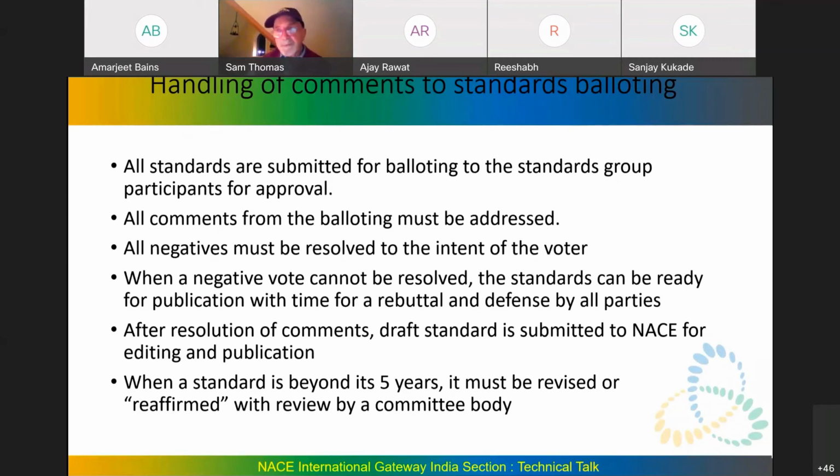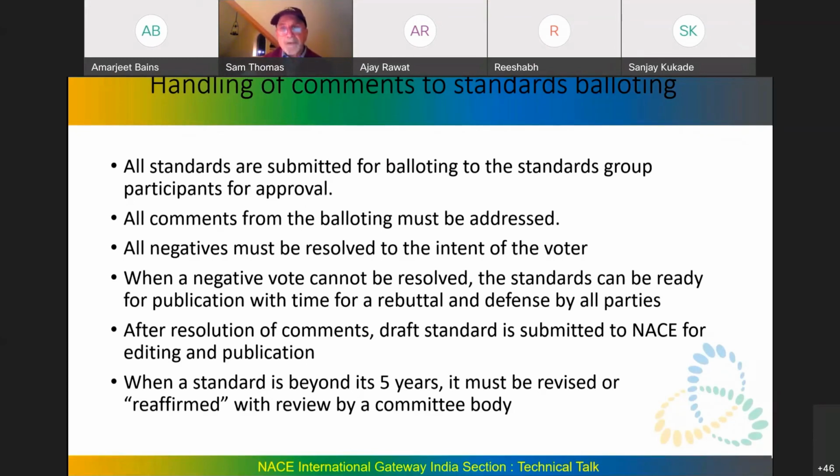Under the new rules of engagement, the only members that are going to vote on a particular standard are the members within that group. So as an example, in SC03, let's say the polyurethane as an example, when that standard goes out for balloting, it only goes to the SC03 membership. And in our case, we have 240 members. So 240 members will get this standard, whether they ask for it or not. The only ones that are required to actually vote on it or do the ballot are the voters themselves. The rest are, as I said, observers.